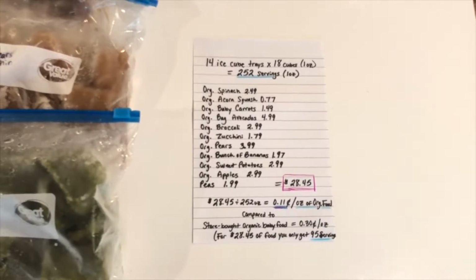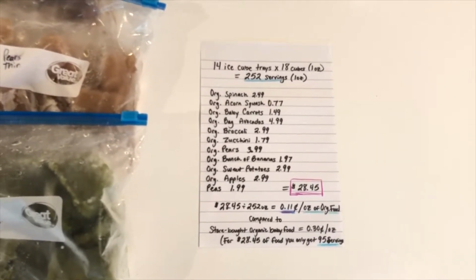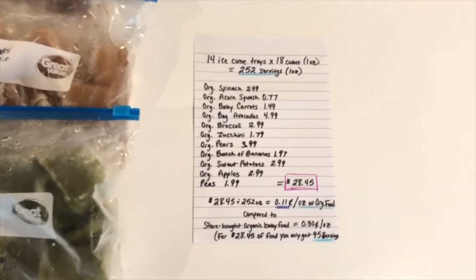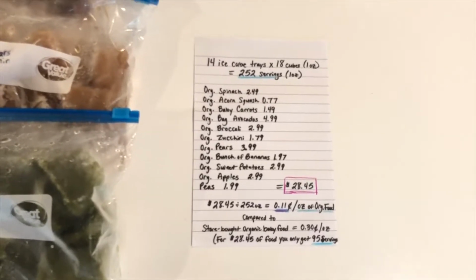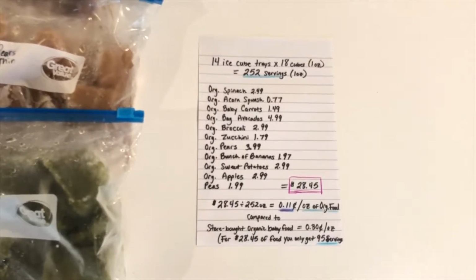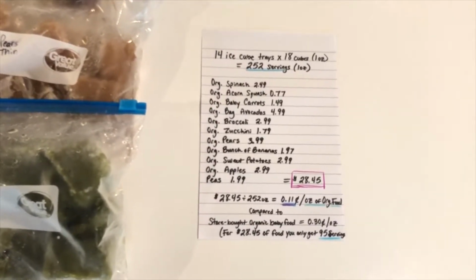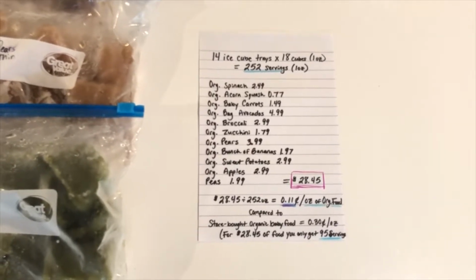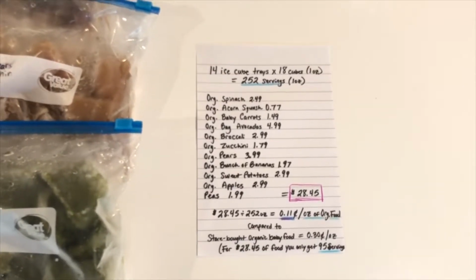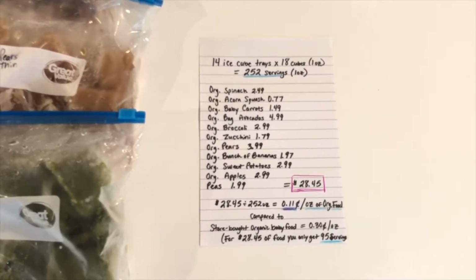If we take the $28.45 and divide it by the number of ounces of baby food that we have, we come to 11 cents per ounce of organic baby food. That is all that we spent on this food today. If we compare that to the store-bought organic baby food, which is typically around 30 cents per ounce, you can definitely see that there's a huge savings. 11 cents versus 30 cents per ounce. With the $28.45 that we spent, it only comes to 95 servings of store-bought baby food. So 95 servings compared to 252 servings is a big difference, and it's pretty clear that you will save a lot of money by making it at home.